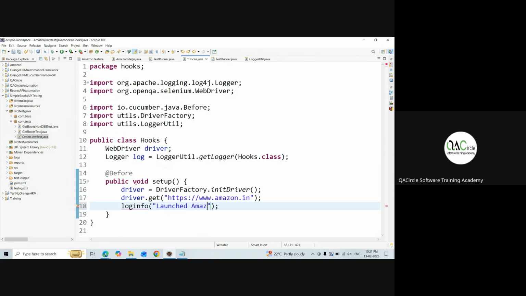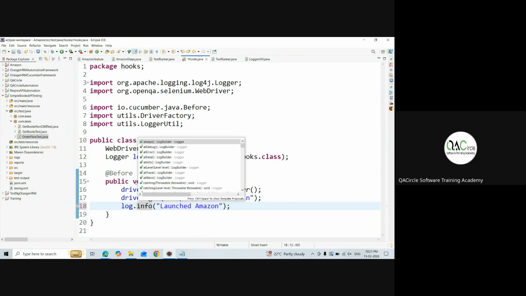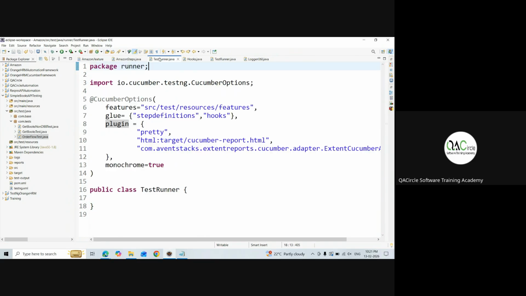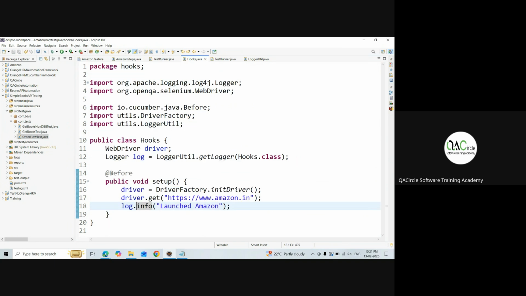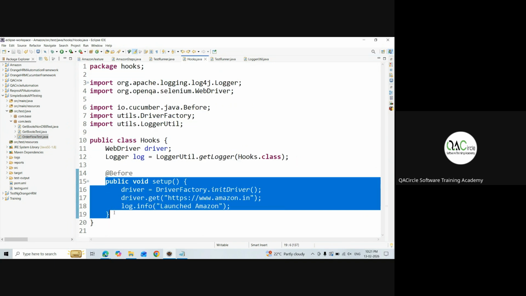So that's why we are not using this one. Wait, I'll just put a dot. Okay. So we go to test runner. Oh, sorry. If you go to step definitions, here I've used hooks. Hooks will directly launch the Amazon website. That is already taken care of by the before function.